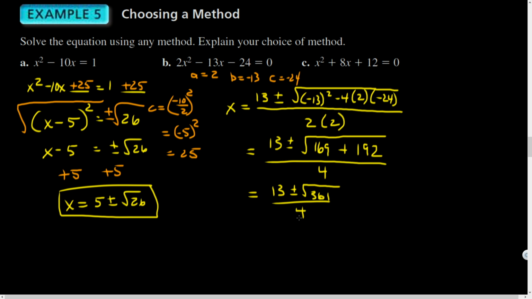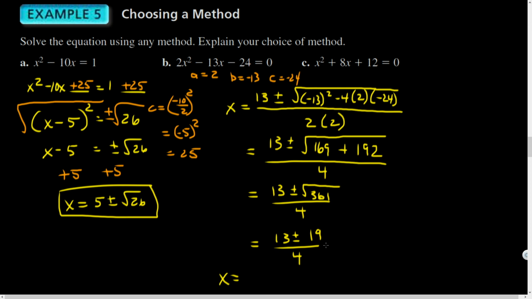And I don't believe that is what it is. Guys, you know what that means? That means the problem was factorable all along. Anytime this turns out to be an integer, a non-decimal sort of thing, that means the original problem was factorable. Although I still don't think I regret this choice, because the amount of time it would have taken me to find the factors of 48 that subtracted to 13, AC method.